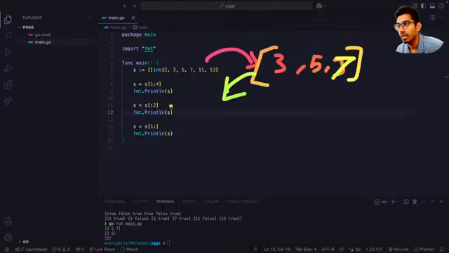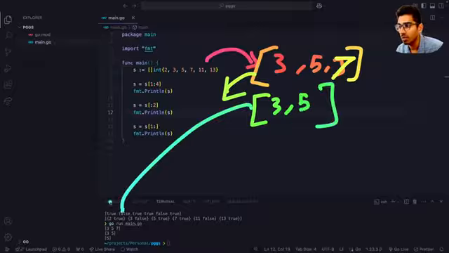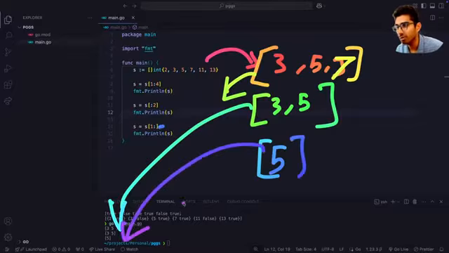Then we can slice it again, and when we slice it, we are slicing from the first position, from 3 to the index 2. So 0, 1, 2, and we exclude the 2, so we have 3, 5. That's why we get 3 and 5. And here we take this slice and we slice it again, from the first index. So this is index 0, this is index 1. So we are taking the first element, 5, and up to the end. And since this is the last element, we end it here. And that's why we have 5 here. That's how slicing works. And you can slice from an already existing slice. You don't always have to slice from an array. You can also slice from an existing slice.